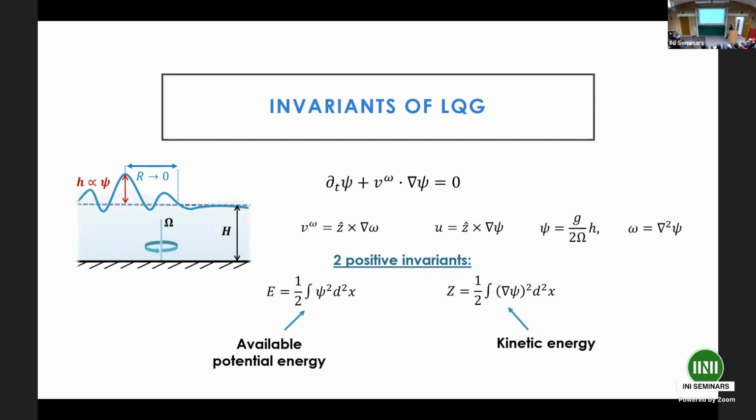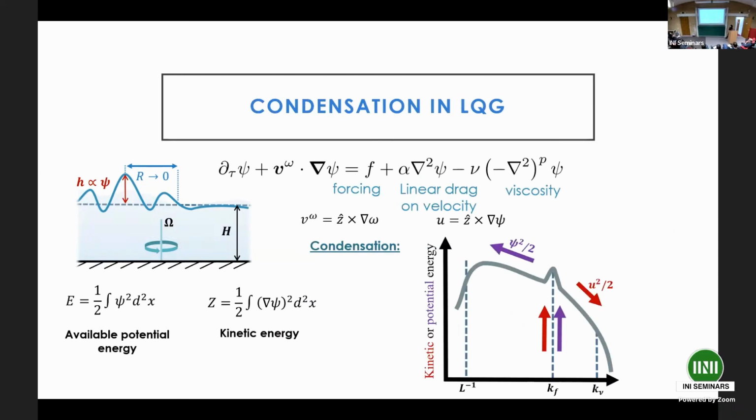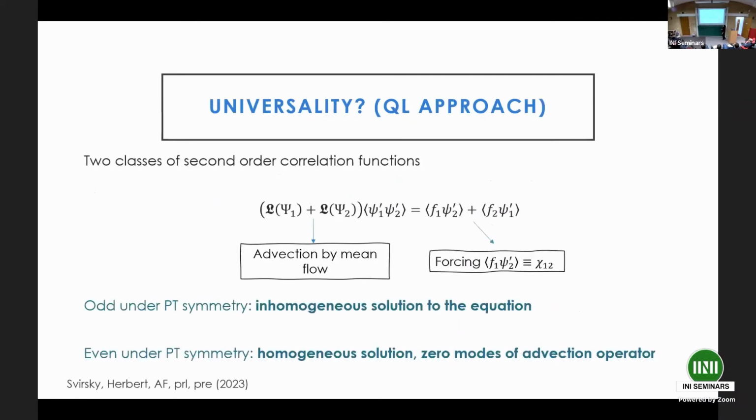And now you know which one would go to large scales and which one would go to small scales, right? The one with a derivative would go to the small scales. The one without a derivative would go to large scales. And so you expect condensation of this psi field. This is what we studied in a work that we published, and this is what I wanted to tell you about what is universal in one slide.